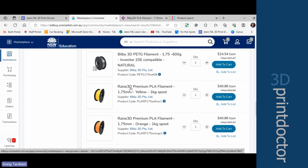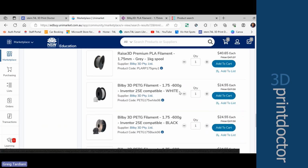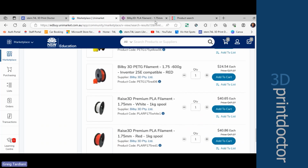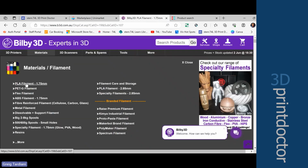Now, this is Ray's 3D. It's quite a high-end product, and they are really good printers. If you've really got some dollars and you want super high-quality printers, they are amazing. But you will go through, and the MTA one comes up as well. I will dive in on the Bilby website, and here you've got filaments. You've got PLA, PETGs, there's Flex, ABS. You can also get in some fibre reinforced, the cellulose, carbon and glass.